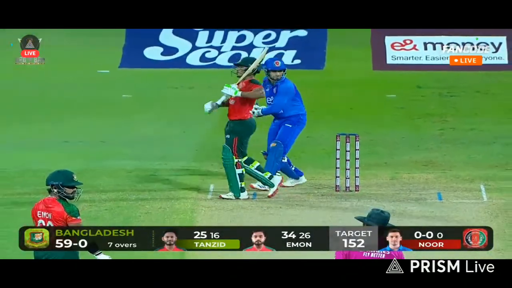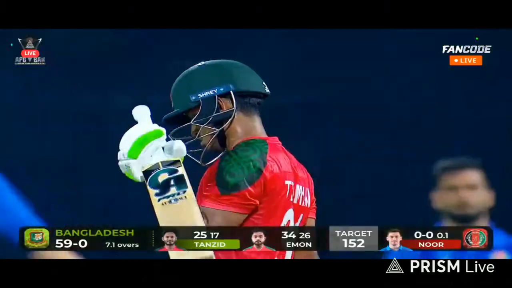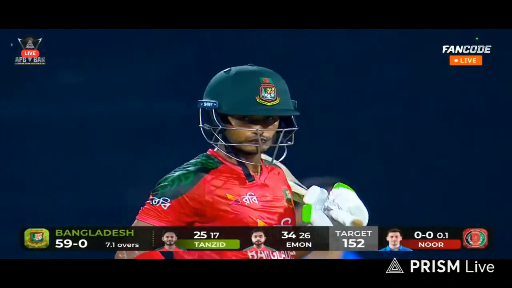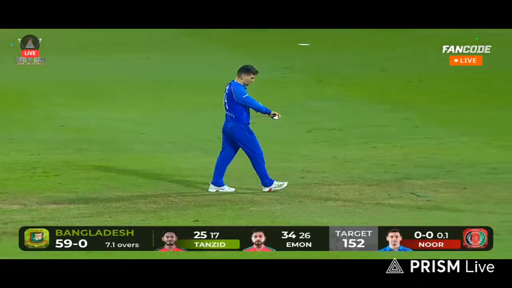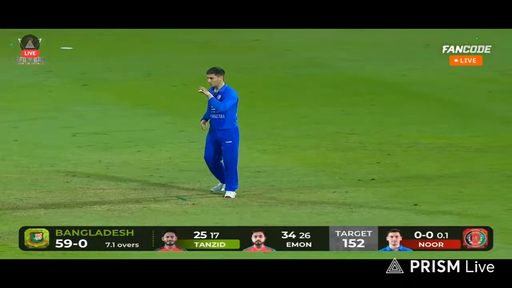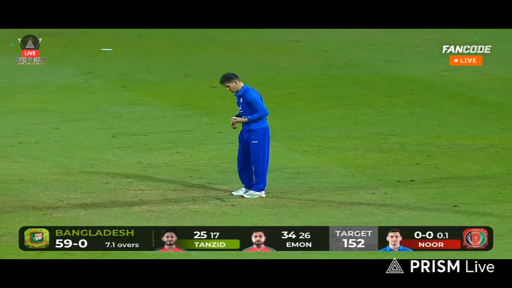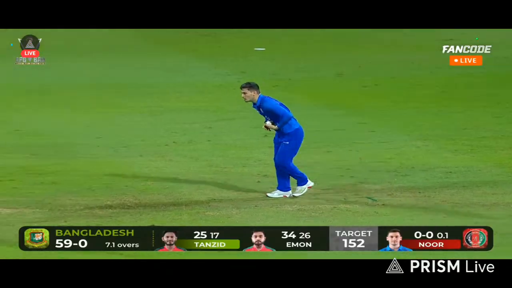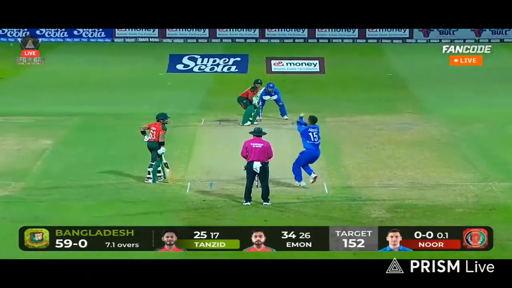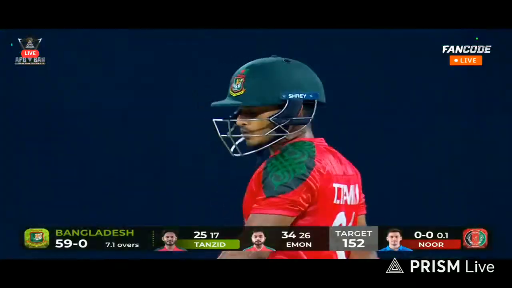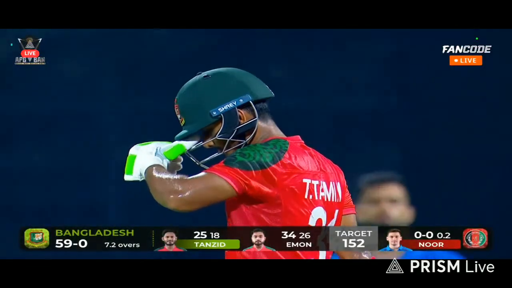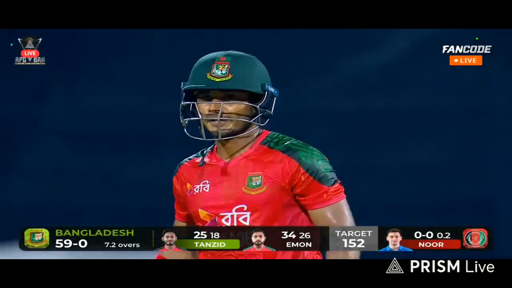These 24 deliveries, make it 23 now, are going to be critical in terms of Afghanistan turning this game around and finding a way into it. He is very rarely kept wicketless throughout a full four-over spell in T20 cricket. He's got a good record against left-handers too. Bangladesh may be best placed to be cautious against him.